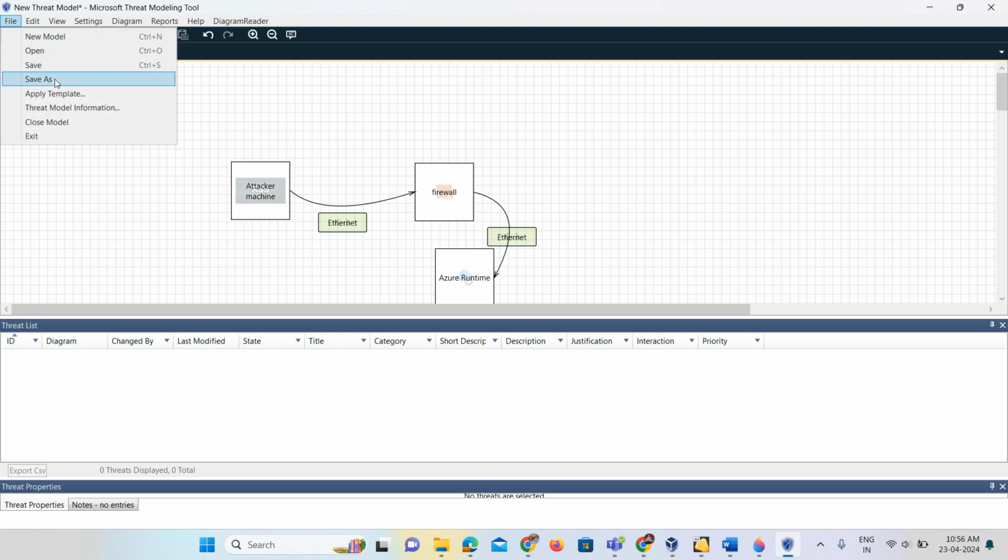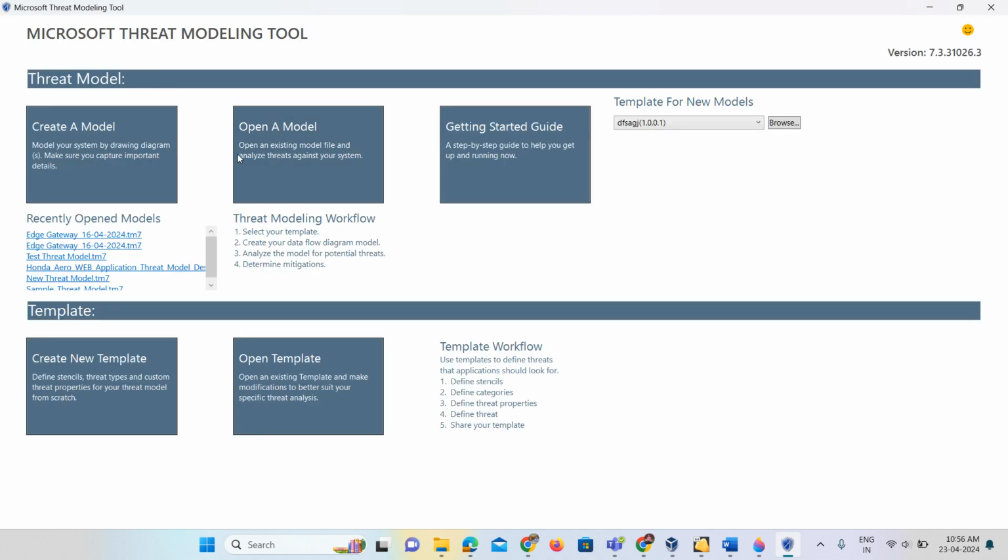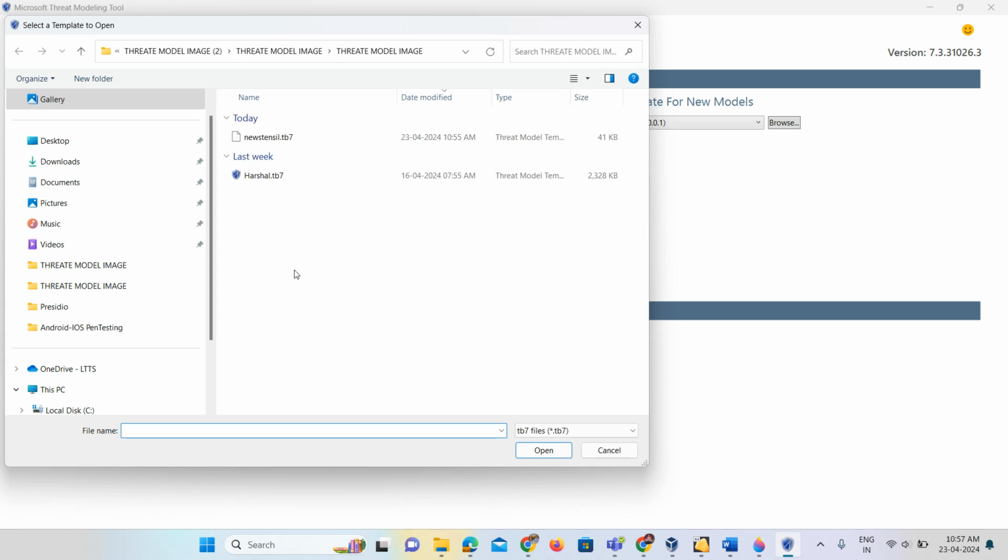Okay, so I will be closing this project. Again, some templates are already here. We need to add stencils in that template, so we will open one.